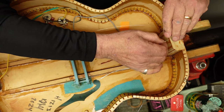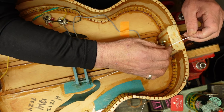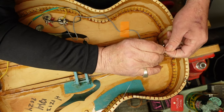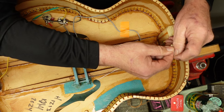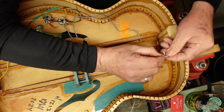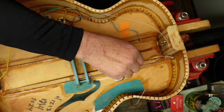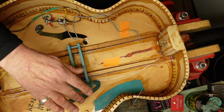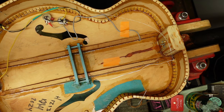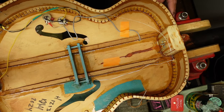Now I'm going to take my piece of dental floss and I am going to tie the dental floss off to the upper string end here. They have a name for these things, ball end or something like that, that I can't seem to think of right now. I know that the camera angle isn't doing anything for you right now, but I'm just tying a couple of knots here that would never get me the Boy Scout knot merit badge. But what will happen is when I'm done with my operation here and pull these strings out by pulling the dental floss from outside of the guitar, I will be able to pull the strings off and leave everyone to wonder for eternity. Why is that eye screw right there?